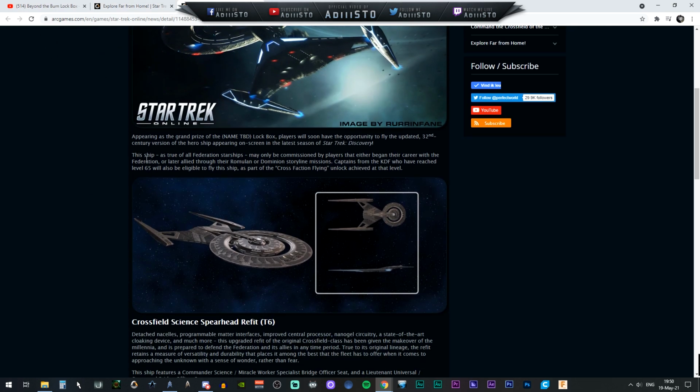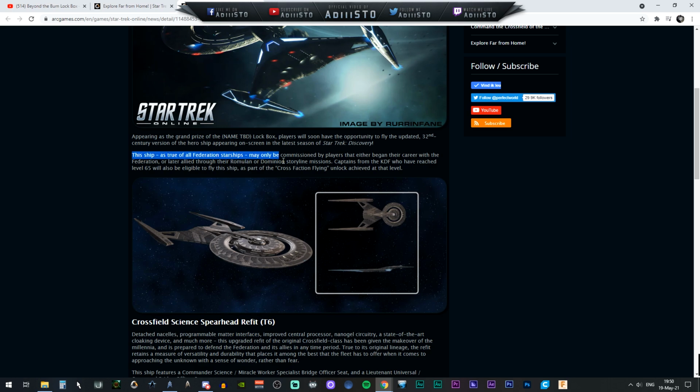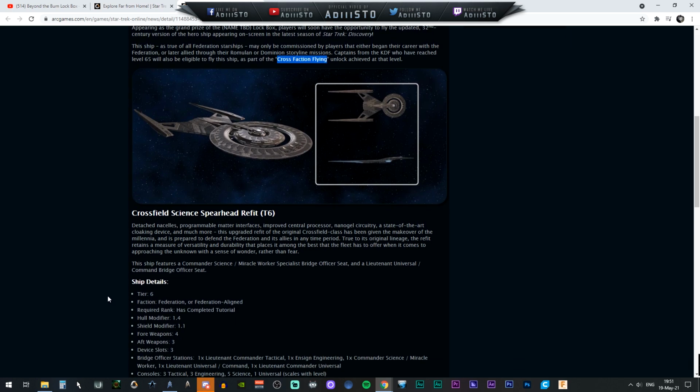Continuing down the line, we're going to see a little bit of backstory right here. The ship, as a true old Federation starship, may only be commissioned by players that have either begun their career with the Federation or later aligned through their Romulan or Dominion storyline missions. Captains from the KDF who have reached level 65 will also be eligible to fly this ship as part of the cross-faction flying unlock achievement at that level. If you guys have been living under a rock and wonder what this cross-faction flying is, it's something they introduced maybe six months ago, very recently, giving you the ability to fly. As a Federation captain, you can actually fly KDF ships from the Klingon side, and vice versa. So as a Klingon, you can also fly the Federation type ships.